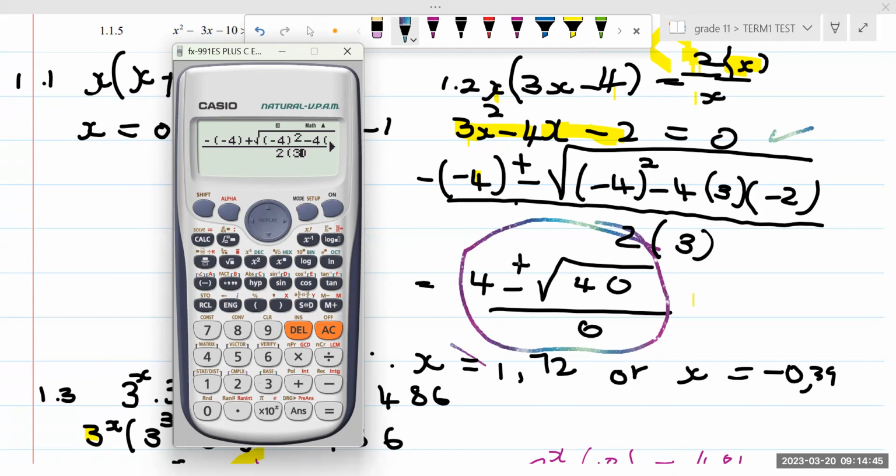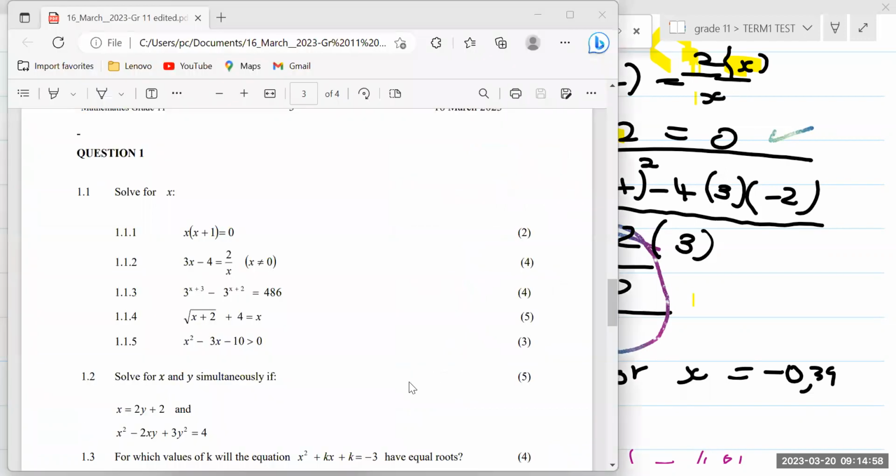All right, so after typing this, we say this is going to be our answer. Now, guys, if they didn't say anything, most of us, this is the other mistake that I saw. There was no instruction on our test. If you go to your test, they didn't say anything. So they simply said, okay, let's just solve for x. There was no instruction. So you get an answer like this one.